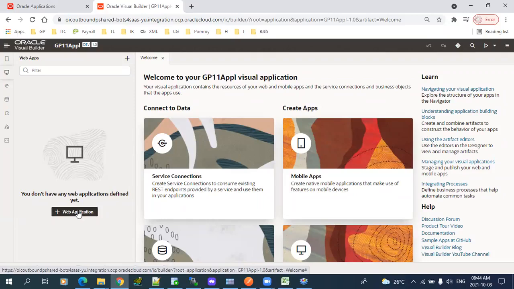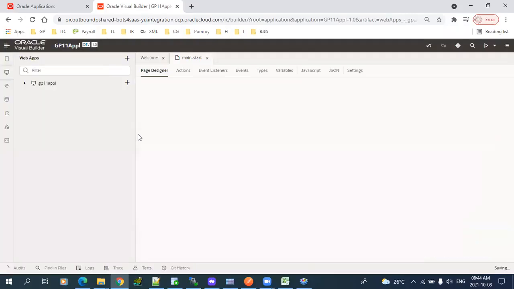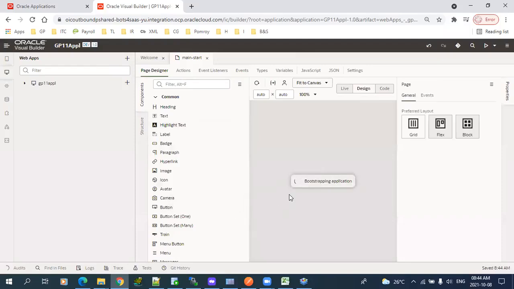Now we'll see how to develop a web application. Click on new web application here and click on create. So one of my web applications is successfully created. Here we have a couple of user interfaces.